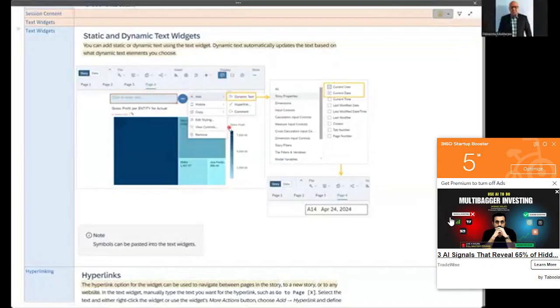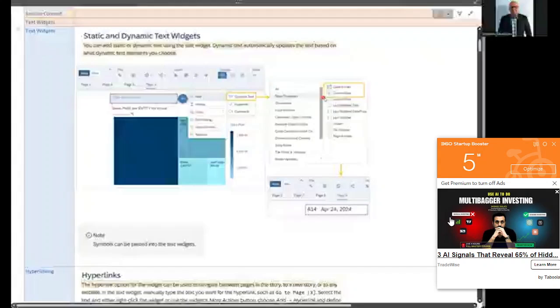We created a simple story with one text widget, and then we put a hyperlink to jump to our geo story. Those are the types of things you can do with hyperlinking as well. So dynamic text is different and hyperlinking is different. Dynamic text gives you the option to dynamically show the data, and a hyperlink gives you the option to jump to another location.